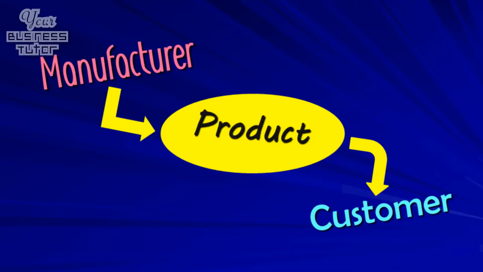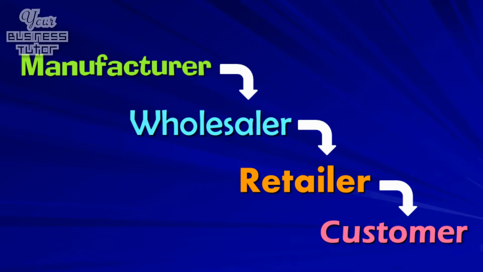A channel of distribution is a pathway which allows a product to move from a manufacturer all the way through to the final customer. Furthermore, as we have found out previously, there are three main ways in which this can be done. First, a product can pass from a manufacturer to a wholesaler and then onwards to a retailer before being sold to the final customer, as the diagram shows.